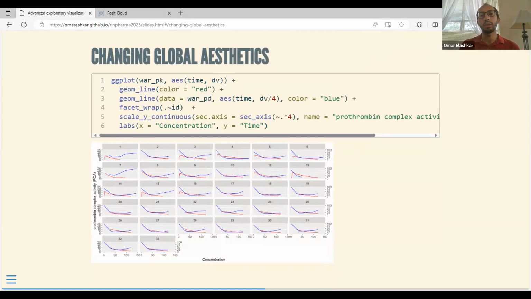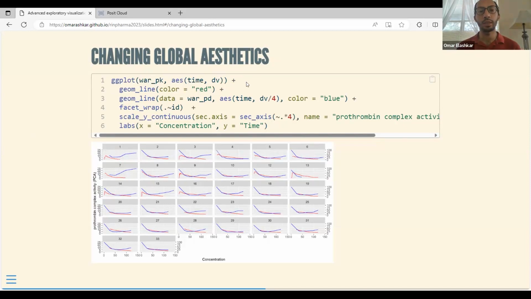Another thing which is very important, that most people using ggplot take time to adjust to, is that most of the time you need to create very complex plots that have a lot of different variables together. ggplot allows you to override the aesthetics that you have defined globally. In this code, we have selected this data set, and we have set the aesthetics: x to time and y to dv, the dependent variable.